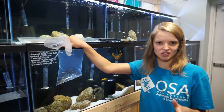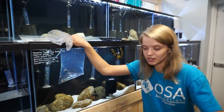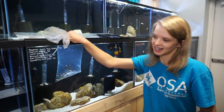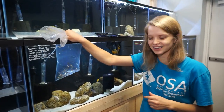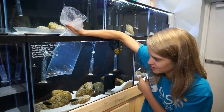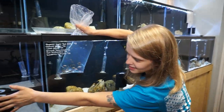We knew she was ready — it was about 16 or 17 days, which is about how long it takes. We took her out of the tank and very gently opened up her mouth into a cup and all the babies came out. It was really, really cool — they're basically little tiny fish already at that size. We took them home, raised them to about this size, and they were just ready to move on to a bigger tank.